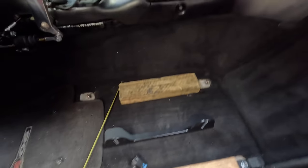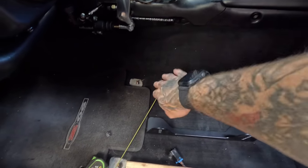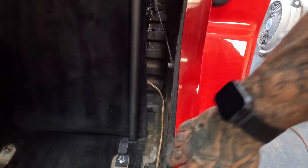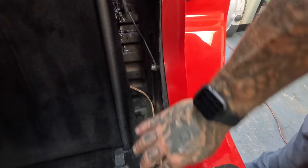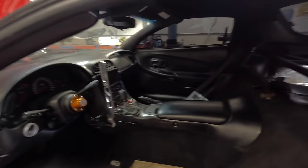These are just some reference points to try and set the height up in here, and I'm gonna have to cut most of the side bolstering off of the seat to clear this right here to get the seat to line up straight, because this area between here and here is really, really thin. It's also really thin back here. I had to pull the whole pillar out and pull the seat belt out, which I'm going to trim down and make this at least still look like I have some nice plastic here, so it's not all hood looking. I want my interior to be nice.